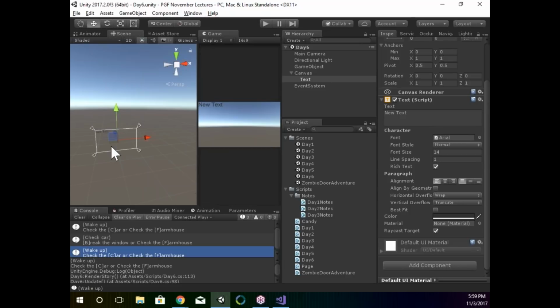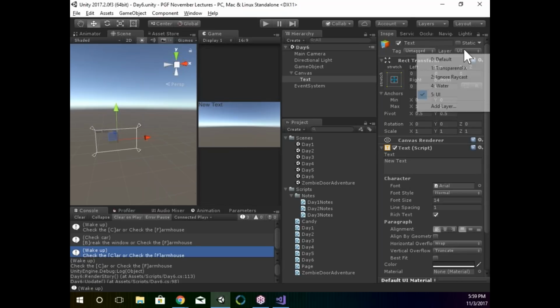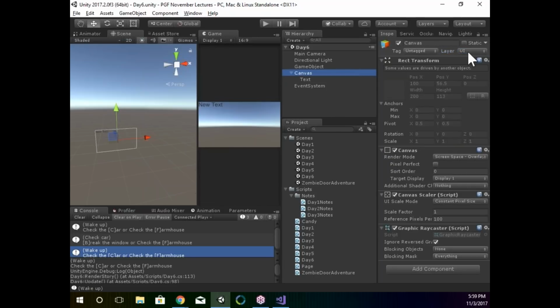Well, how do you get around that? You have a couple of different options. Over here in the upper right corner where you have account, layout, layers, that kind of stuff, if you click this layers and go looking down through this list, this list associates itself with the layer dropdown on each individual game object. Now, all this UI content is part of the UI layer, so it's part of this canvas, and if I scroll through looking at the canvas, it's already on there.